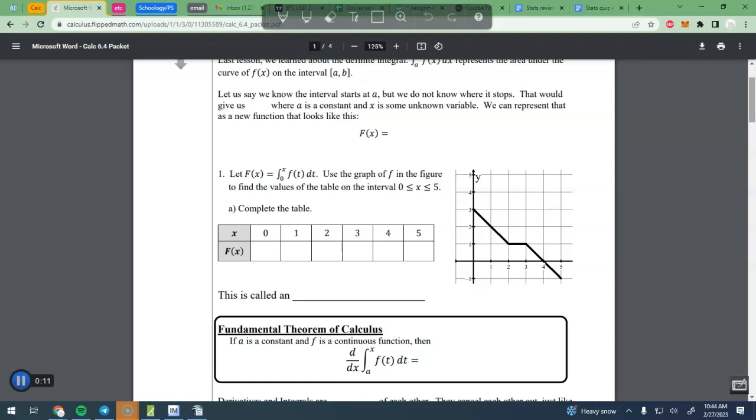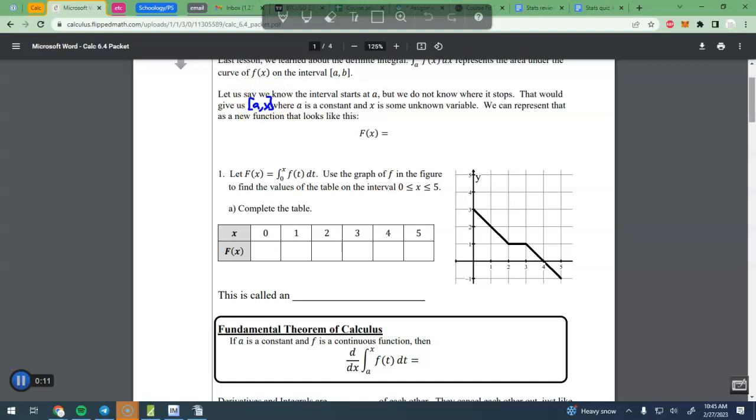Alright, let's say an interval starts at A, but we don't know where it stops. So let's say, for example, I had this situation, and this is A. But then I don't know where it stops. So this X could be there, and I'm finding that area. Or this line can slide over, and I'll find more area, or slide back, and I'll find less area. But by calling it X, you're kind of leaving it open. There's no fixed endpoint, you're leaving it open to move back and forth. So I think that he's going to say A to X here.